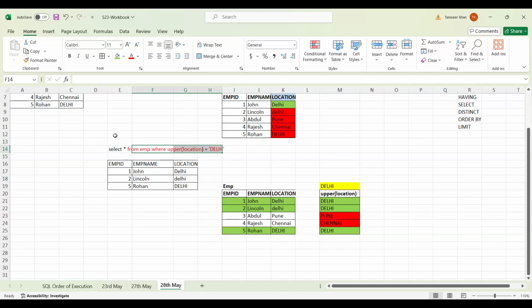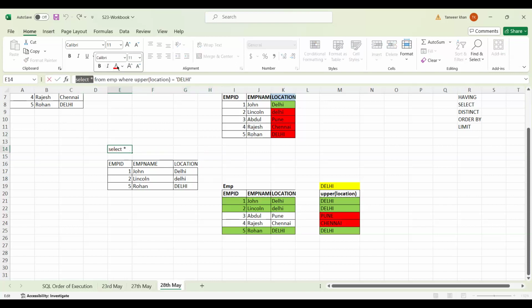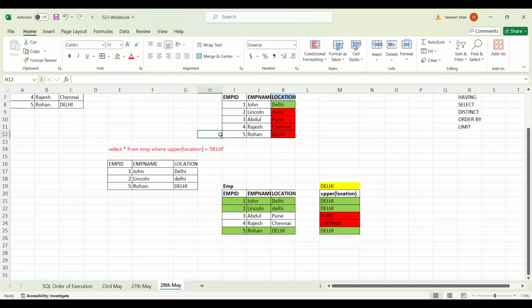Then you have select star. Select star means display. What is the meaning of star here? All the columns. Display all the columns. So we will now display all the columns along with the selected records. These two records we selected and then this record we selected, so that is why you are getting this in the output.